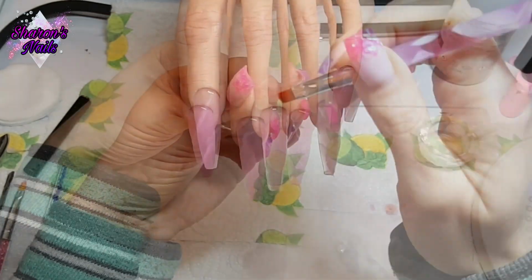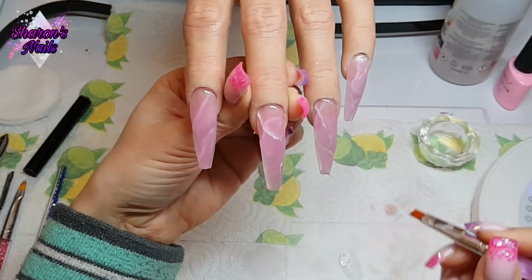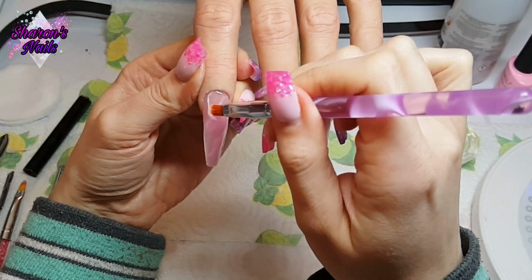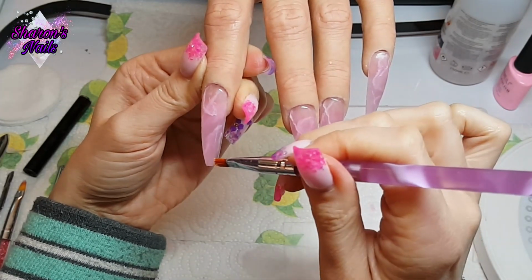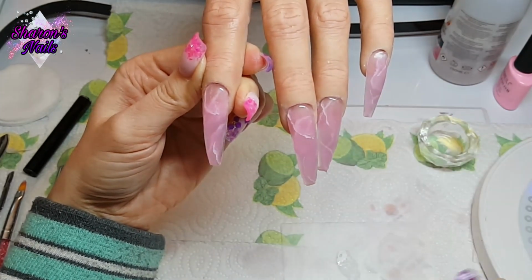So again, when I've done all that, I do put that in the lamp for 30 seconds just to make sure that that's not going to go anywhere when I put my next coat on. Because after I've done this white, I'm going to go in with that pink gel polish again. And then that'll get cured for 30 seconds as well.